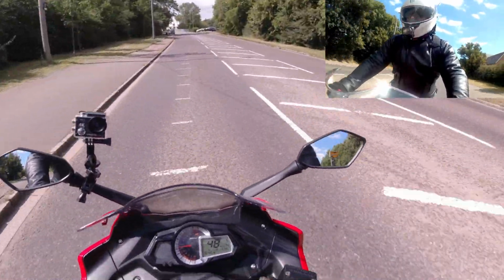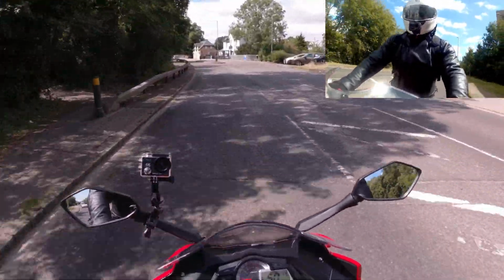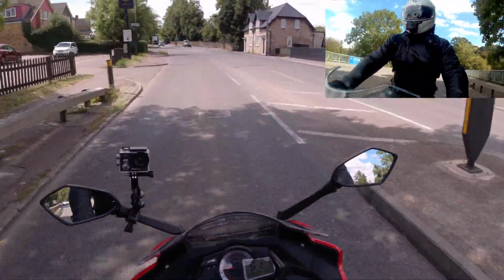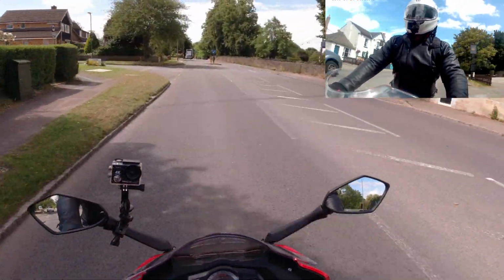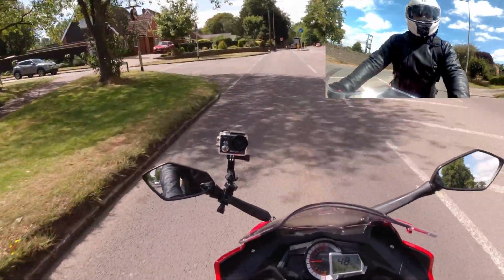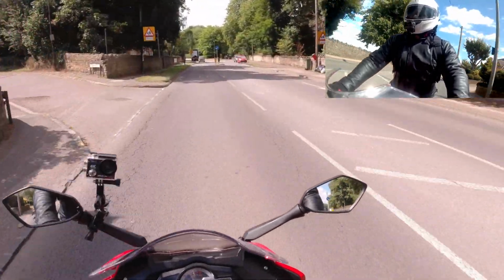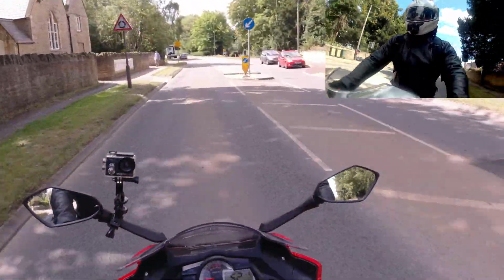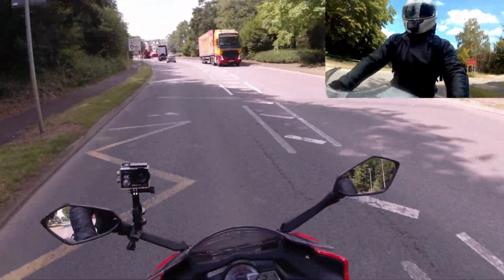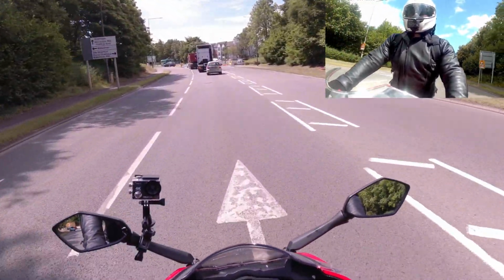Now one good thing about these bikes as well is they are made in conjunction with Benelli. So the people that make Benelli bikes also make this one as well, so their quality control is, say, slightly better than Lexmoto's quality control. Not Lexmoto, sorry, we'll say the factory that they come out of, whichever factory that might be. Keeway only use the one factory and all of their bikes come out of the Benelli factory, whereas Lexmoto use a conjunction of about 5 to 6 different manufacturers, shall we say.